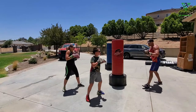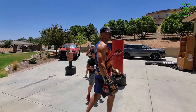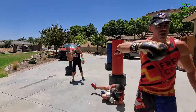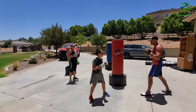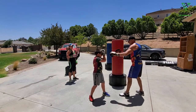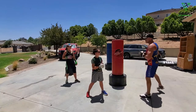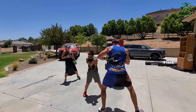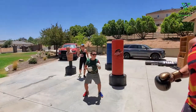So I'm going to shuffle in. Look, pop, pop, pop. And it's just going to be me moving while I'm hitting him. And he either can stay in place while I get these openings, or he's just going to circle and I'm still in control of it. So I'm just here, putting that jab in the face. Go, circle it around.